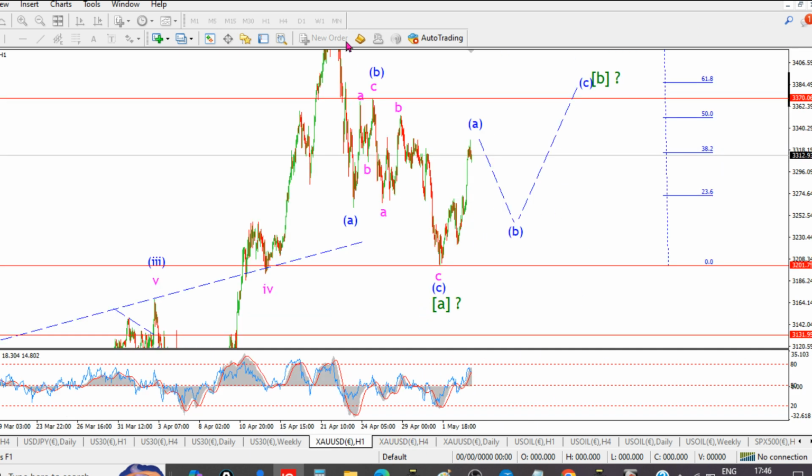And on the hour count here, you can see I've got 3 waves down in A. We should be working on 3 waves up in wave B, and then a wave C decline coming our way. So if this pattern is correct, then we should see a pretty bouncy sideways kind of grind. ABC up in wave B, up about 3350, 3370, somewhere around there. And then once that tops out, we would turn lower in wave C. And that would be just wave C of A of 4, I think.